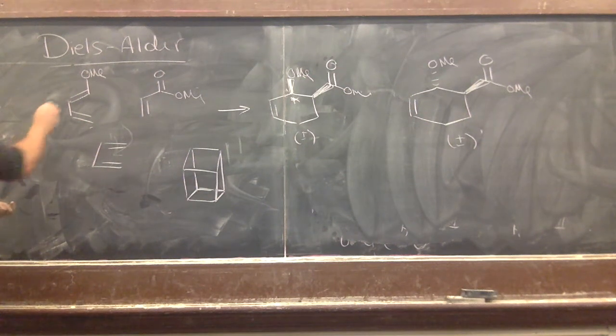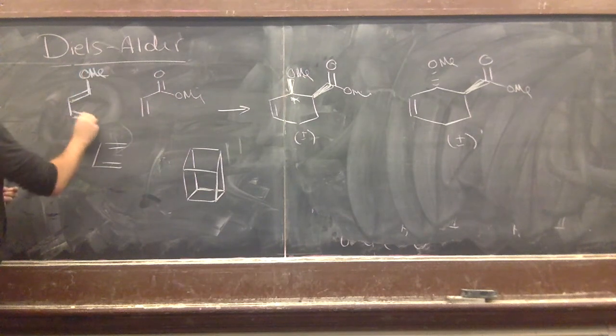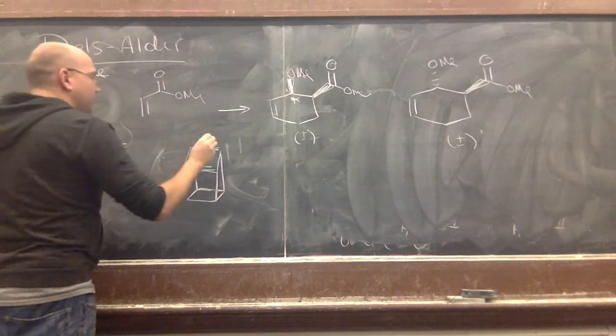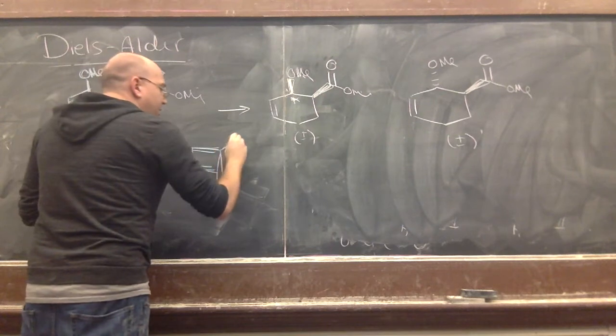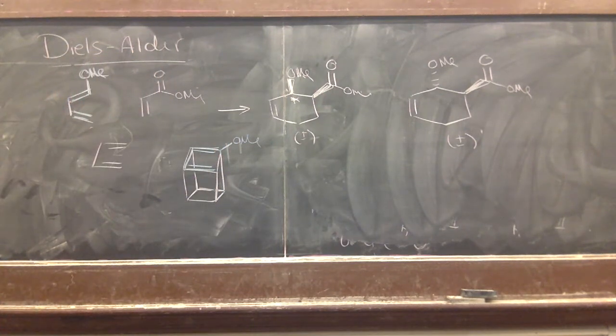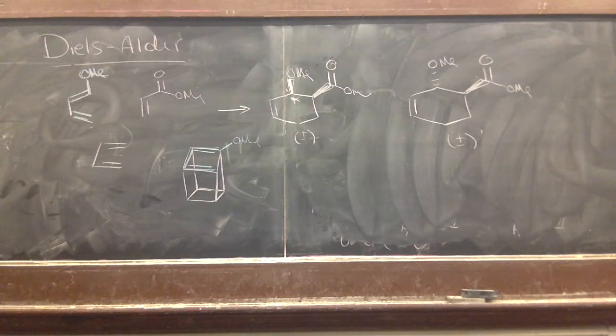So let's make this one blue. And here we have the OMe. And which direction is the OMe going, as drawn? It's going out of the board. Wait, which one did we do? This one. When I drew this way, and I tilted it that way, I've got a proton and I've got an OMe. It's going that way, yeah.